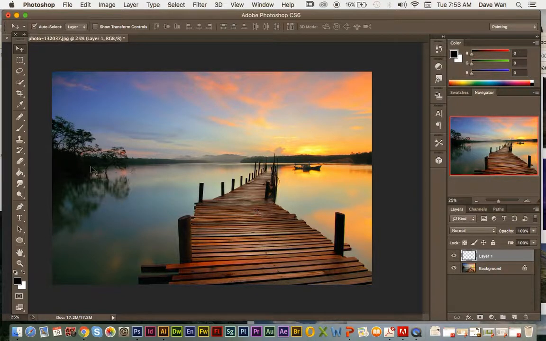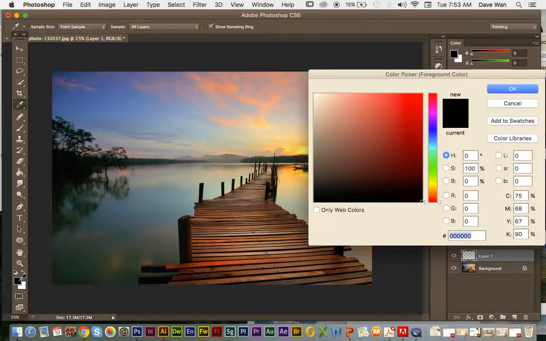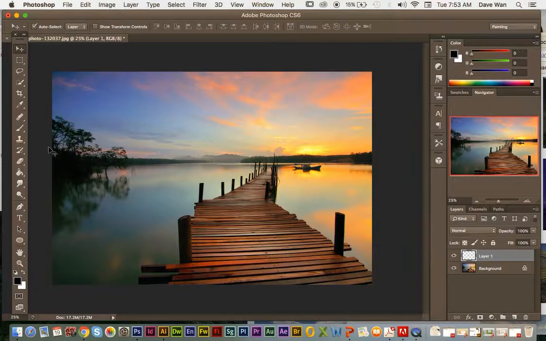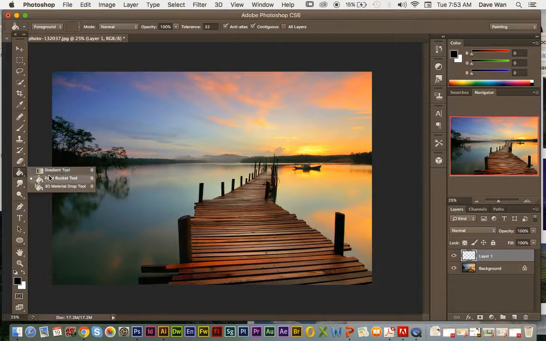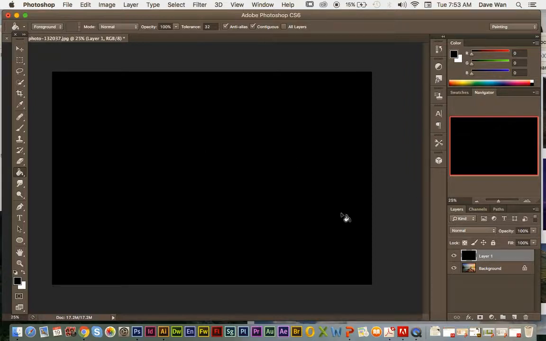And then with this new layer, I want you to change your color to black. So you're going to click on the swatch here, and just drag it to the corner and make it black, because there are different shades of black if you aren't careful. And click OK. And what we're going to do is use the paint bucket tool here. If you can't get to the paint bucket tool, you may need to hold the mouse button. It might be on the gradient tool, but change it to paint bucket. And we're just going to color it black.